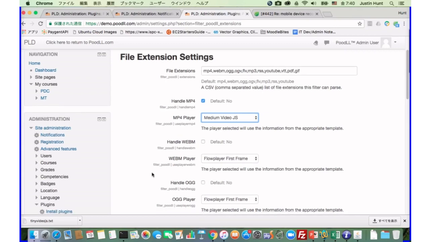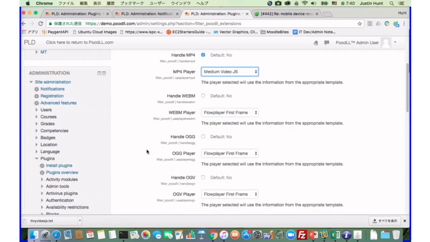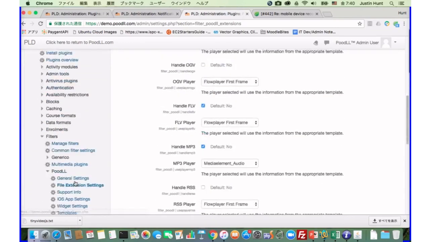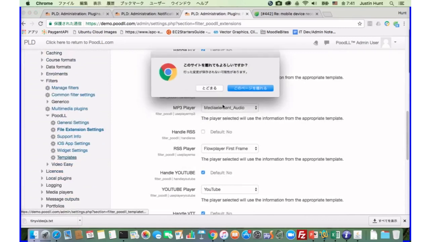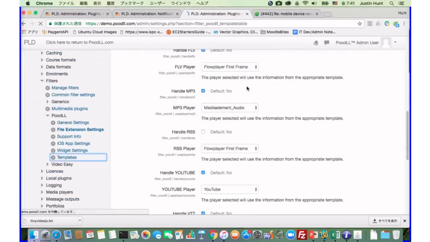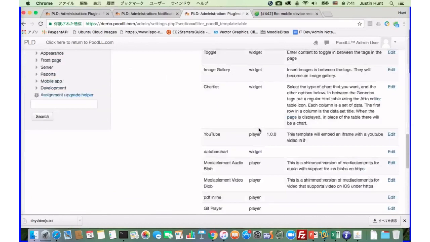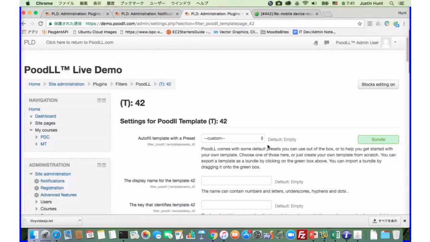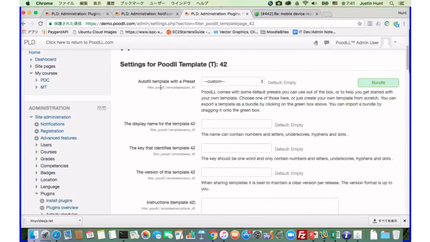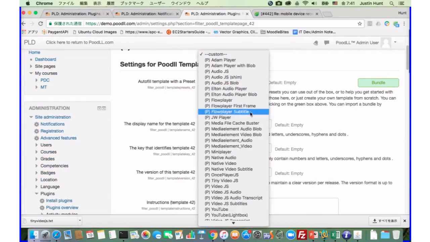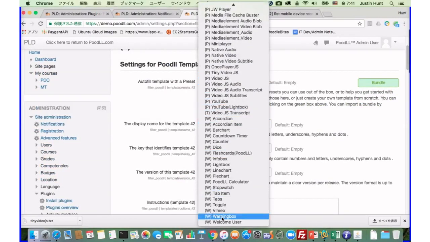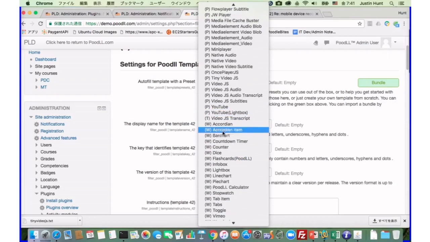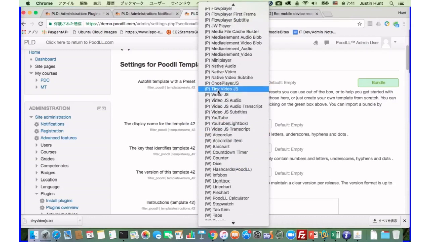Why are there only 4 things? Yes, Jan's great question, and something I need to explain is that you need to create them. I'll show you how to create them. So one way of creating them is what I did there, where you share bundle files. But a more direct way is you use the presets. There's a whole bunch of presets, and they're all available here in this autofill template with preset. So you'd find a blank template, and then from the list here, you would choose the widget. In this case, these ones here are widgets. Or you would choose the player that you wish to create. So let's create a stopwatch.